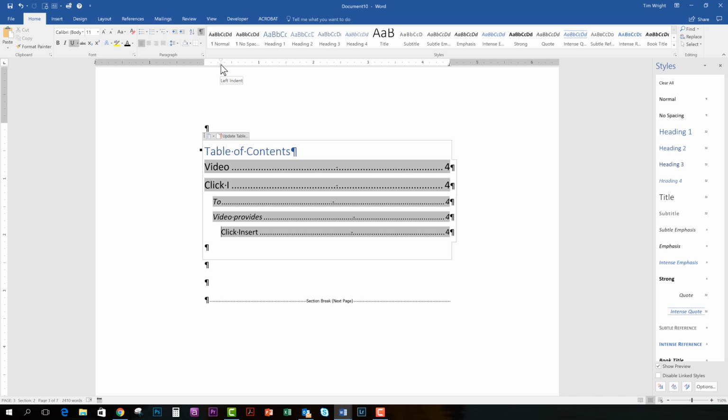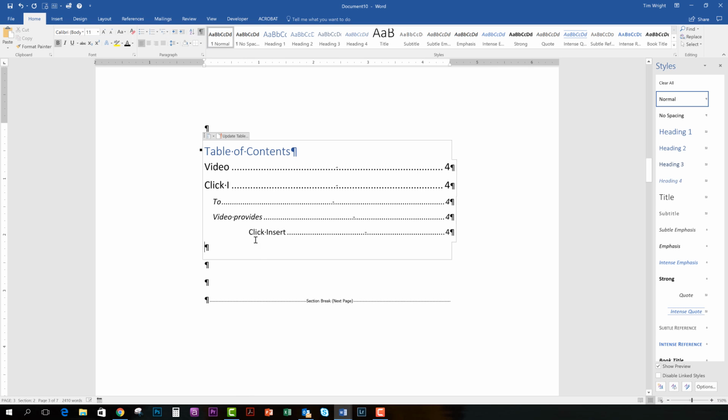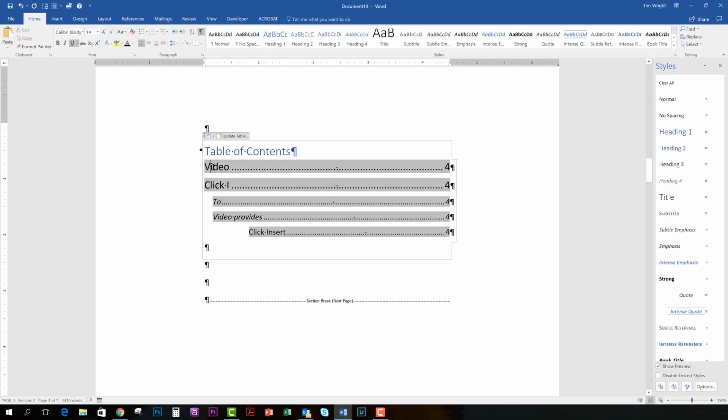Well, I want left indent, so I make sure I'm hovering over left indent, and I can just scoot that over a little bit. And now any other level 3s will all also be at that. So changes I make here to one item change all of them. But if it has to do with fonts, you have to make sure you select all the way across, including the paragraph marker at the end. Okay.